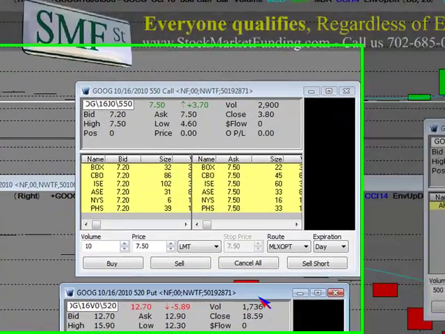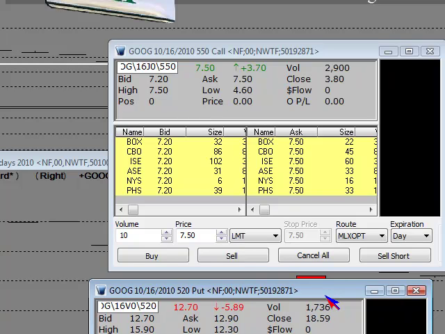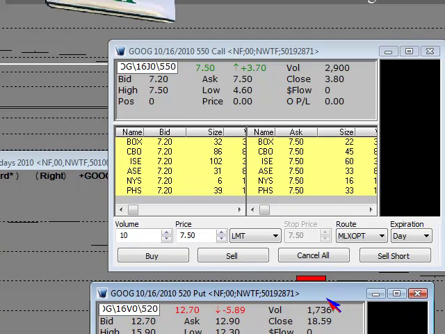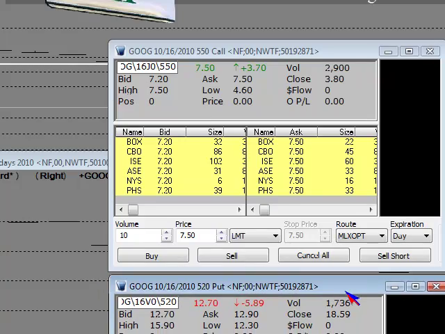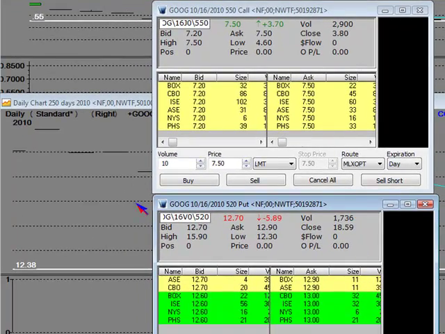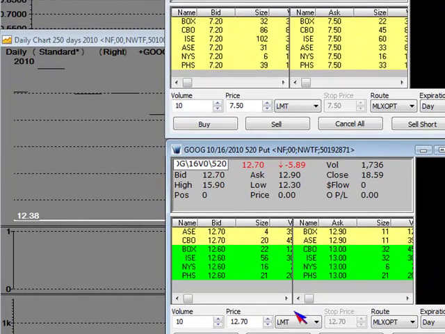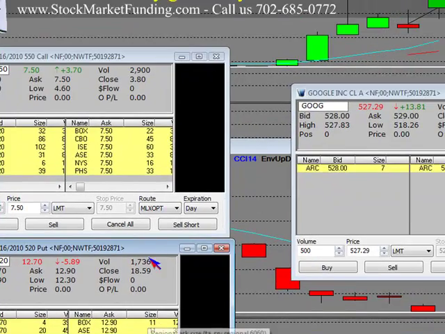SMF risk manager MMT trader that you are, it is your due diligence to look at the other side of the story. And what that means: dollar cost, risk, capital, entry. This is the side of this 520 put that we've priced out. And that's a 520 put, and we closed at 527.